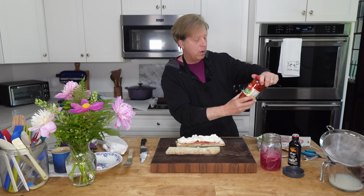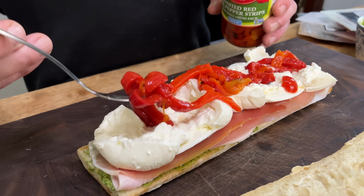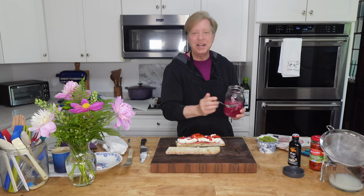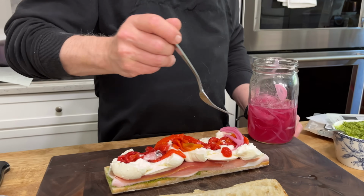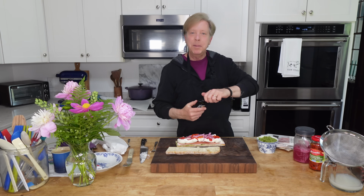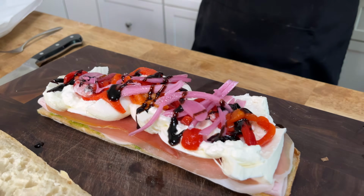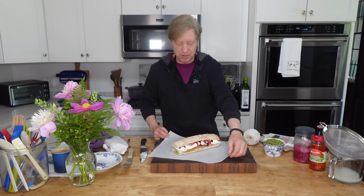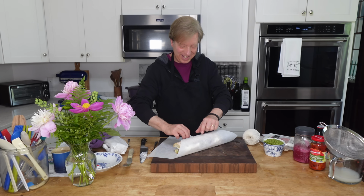Then I want some roasted red bell pepper. And some of the beautiful pickled onions that you and I made together in a previous episode. And finally, some balsamic glaze. This is a hefty sandwich. I have never wrapped a sandwich in parchment before. So this is a learning experience for me.